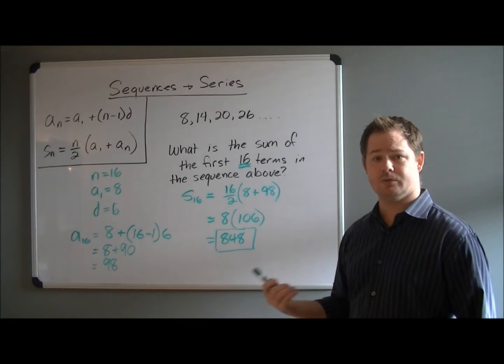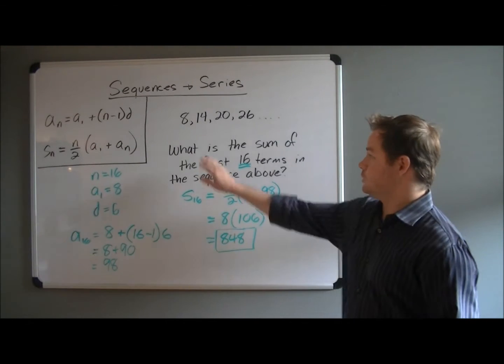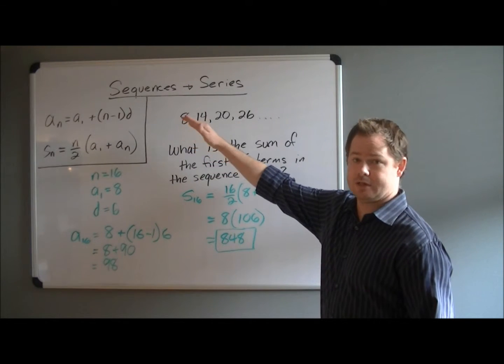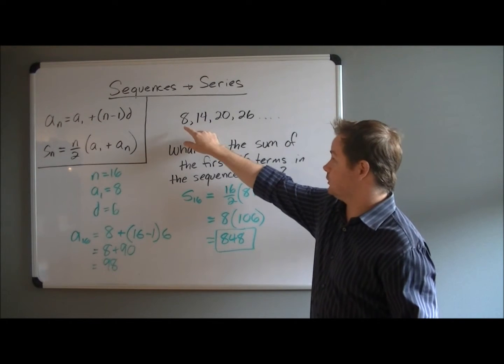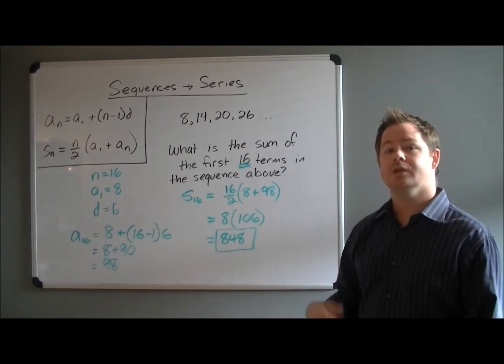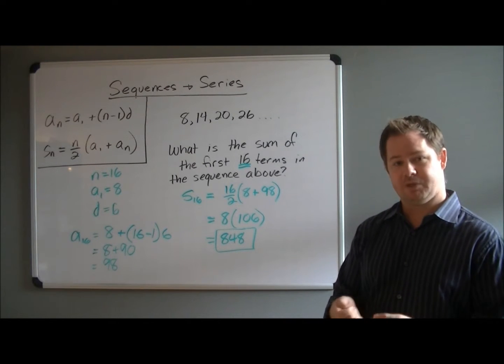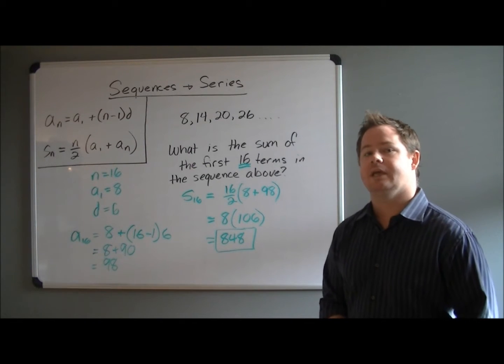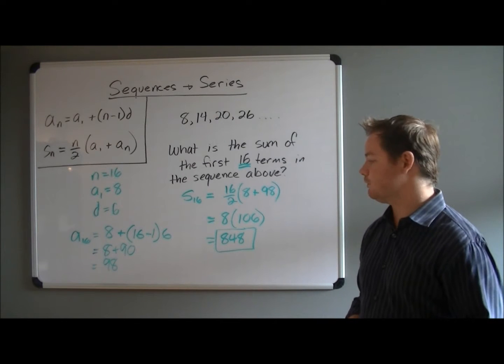Now you could also, for any sequence question, just take your calculator, if you're allowed to use a calculator on your test in your class, and you can do 8 plus 14 plus 20 plus 26, and so on and so forth, and keep typing in plus, plus, plus, and let your calculator do some of this work for you.